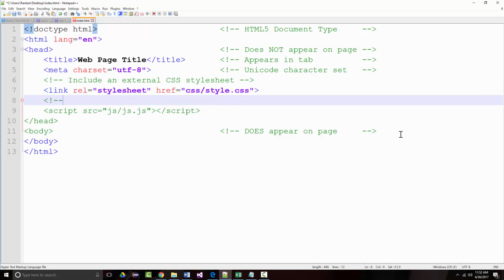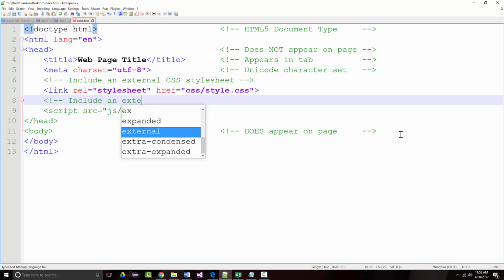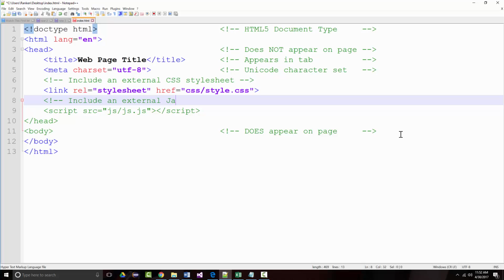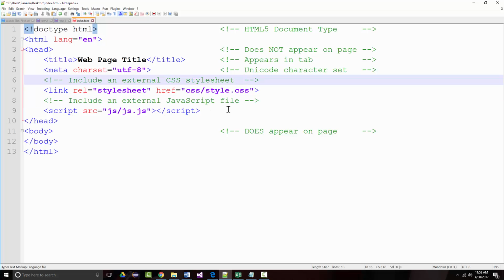We're not going to put this in, but I'm showing you this will include an external JavaScript file. All right. So there's the beginning of our head. There's the end of our head. There's the beginning of our title, the end of our title.